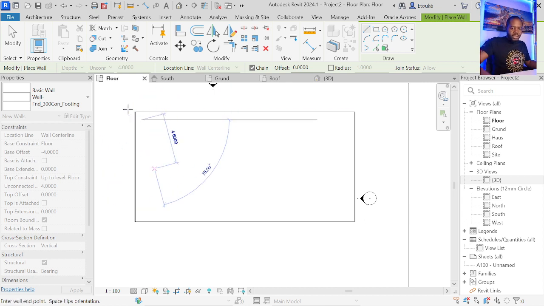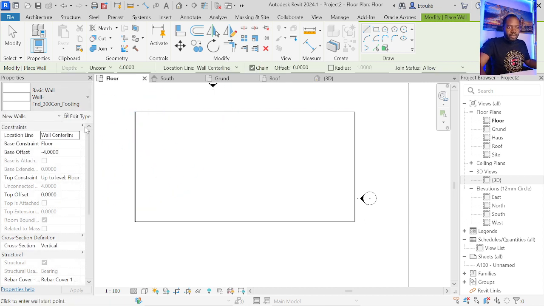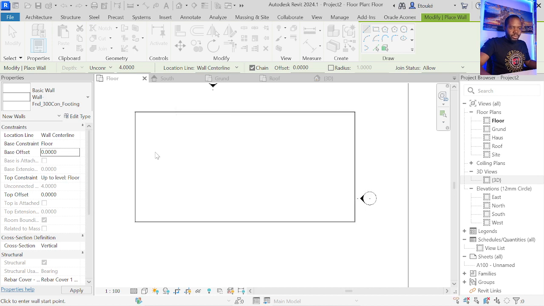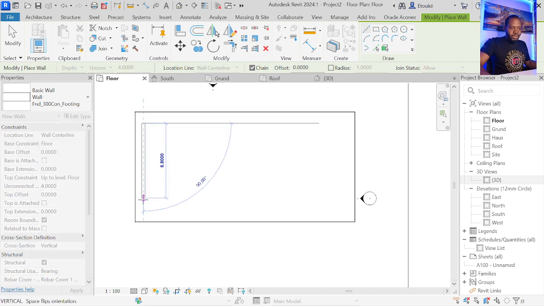Let me check. This has to be 0. Okay, now we can start. This is floor plan, and we can start to build. We want a 100 square meter house.